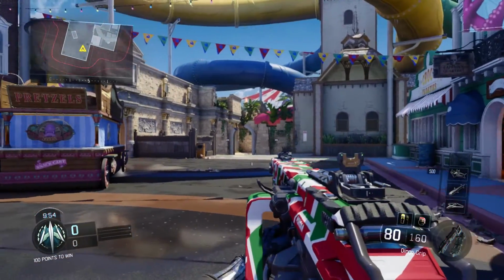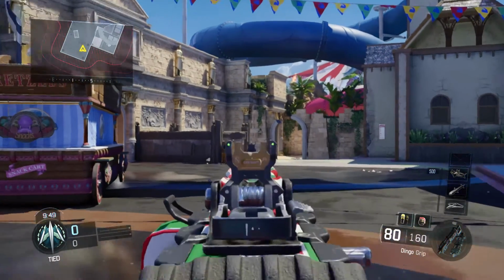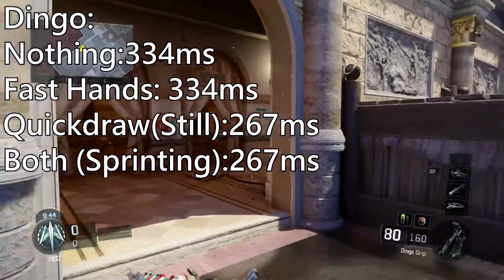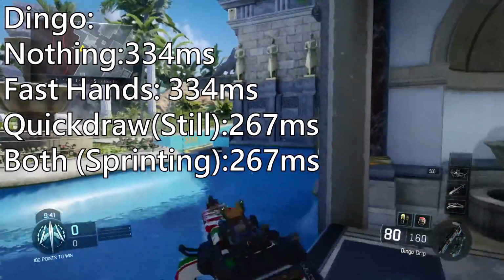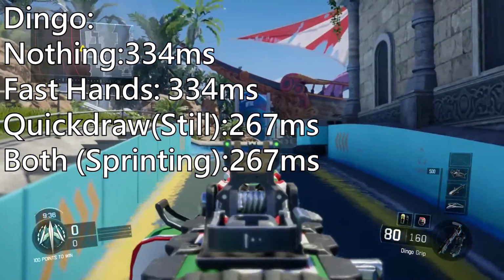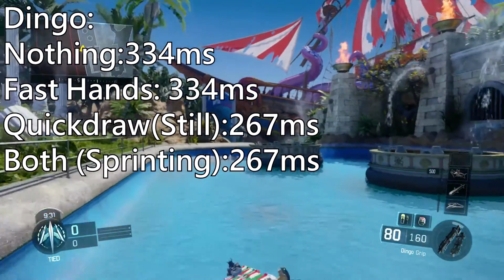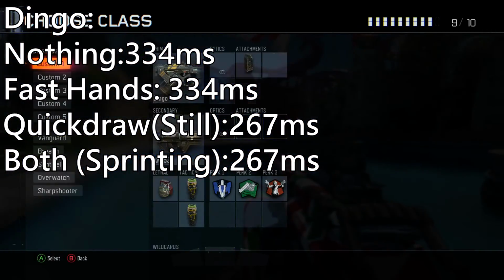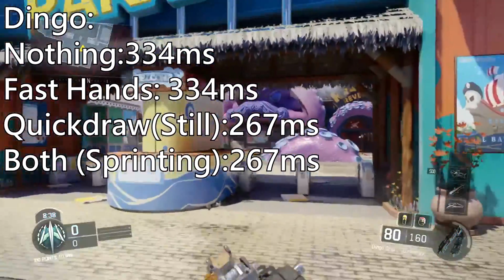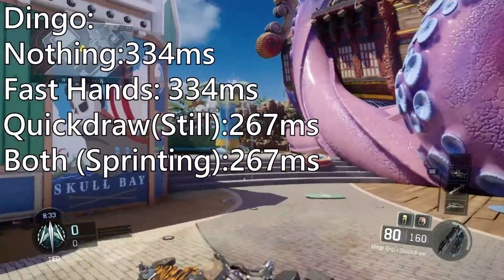The Dingo and the BRM are pretty similar. They look pretty similar, and they even have the same sights and everything, but what about ADS time? Are they the same? Let's take a look. The Dingo, nothing on it, is 334 milliseconds, which is faster than the BRM. However, putting fast hands on by itself is 334 milliseconds, which means that fast hands doesn't work by itself. It would have the same amount of ADS time as the BRM if the BRM had fast hands on it. With quick draw, it's going to be 267 milliseconds. Both while sprinting, it's still going to be 267 milliseconds, which means there's no bonus. But like I said, if you put both on, you can run around and sit still and still have that same amount of pull-up speed. Let's look at the next one.